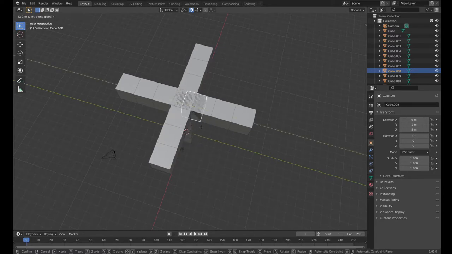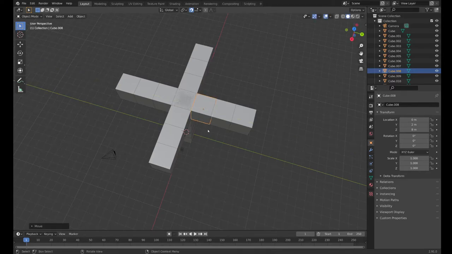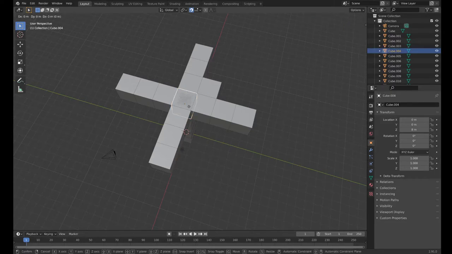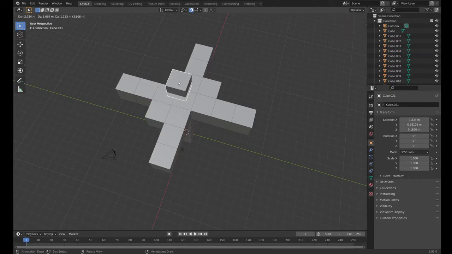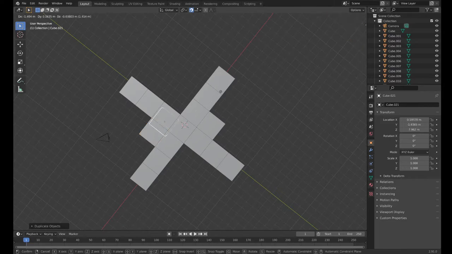So I'm going to lock it to an axis. Drop it there. Grab it again. Lock it to X and drop it there. There's another cube here. So I'm going to grab it there. Lock it to X. Grab. Lock it to Y. Put it there. And you can go ahead and do that again with the snap tool. Oh, see, you've got to try a different angle there. Okay, grab. Oh, it's really not working.